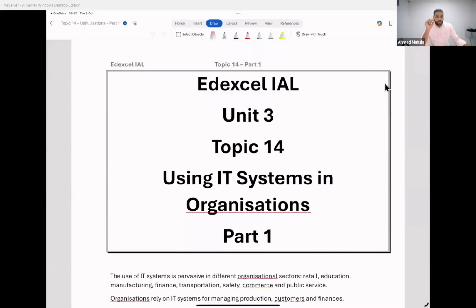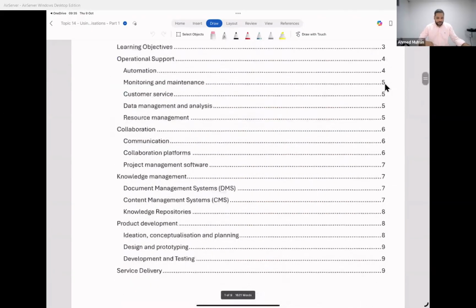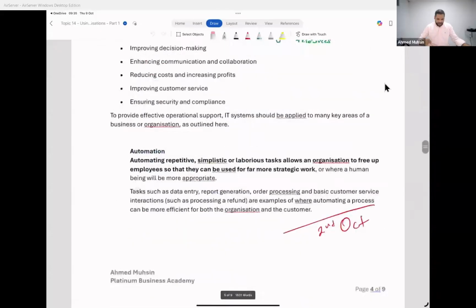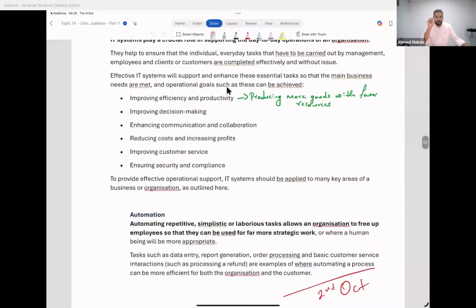And so far, we only covered one part, which is using IT in operational support. Operational support was what? I bolded certain words for you all to remember it easily. Day-to-day activities, activities that happen on a daily basis. When we speak about operational support, guys, in bullet form, can you quickly go through that again? Over here, guys, can you all go through these bulleted points?